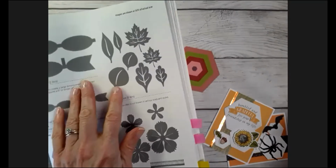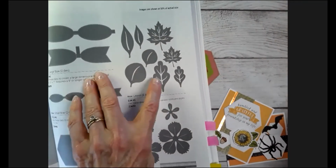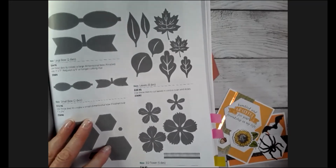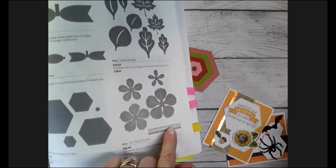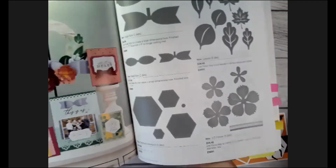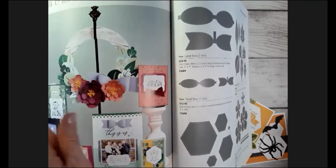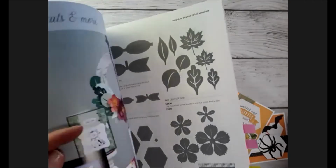I have seen these leaves cut being inked up and then cut with that center punched out of the die. It really is stunning. These flowers become 3-dimensional. And this piece right here is the little stamen that goes in the center of it. I believe that's how it's called. And you can see them up here on this wreath. And you can also see those leaves on the wreath there as well. So those are some really fun ones to be working with.